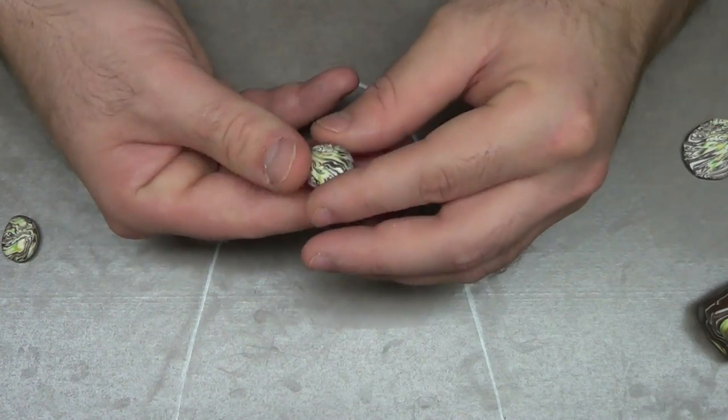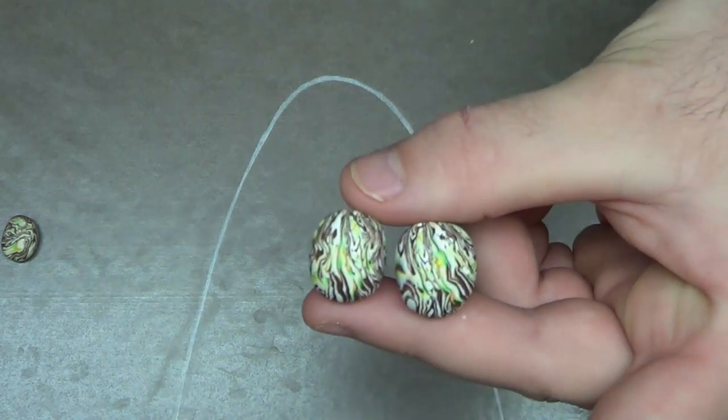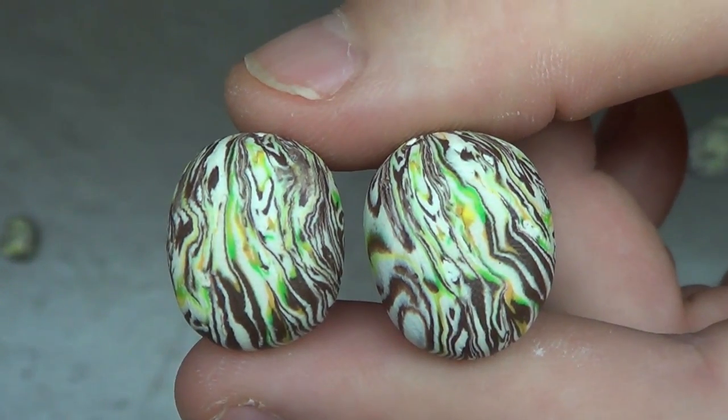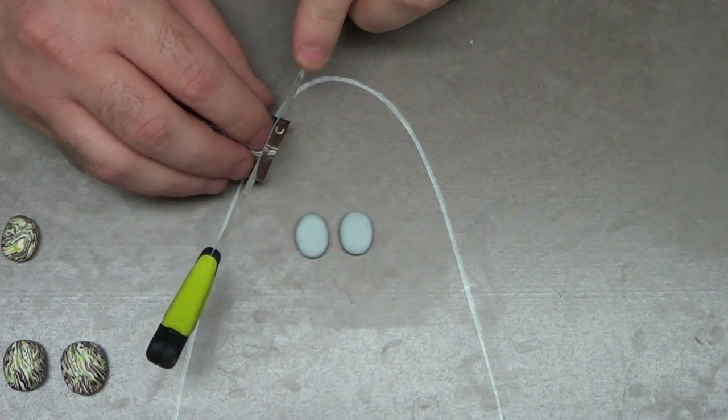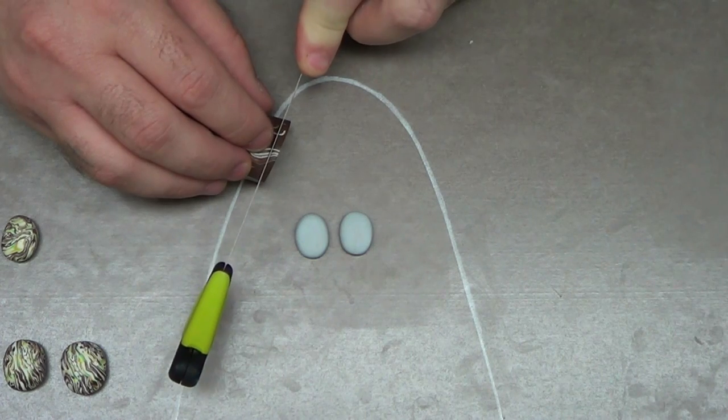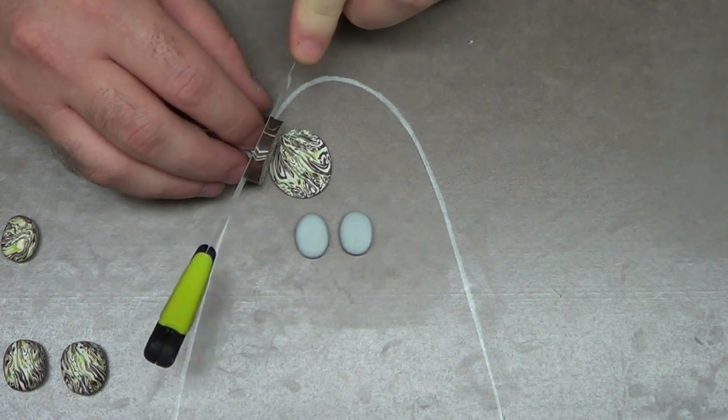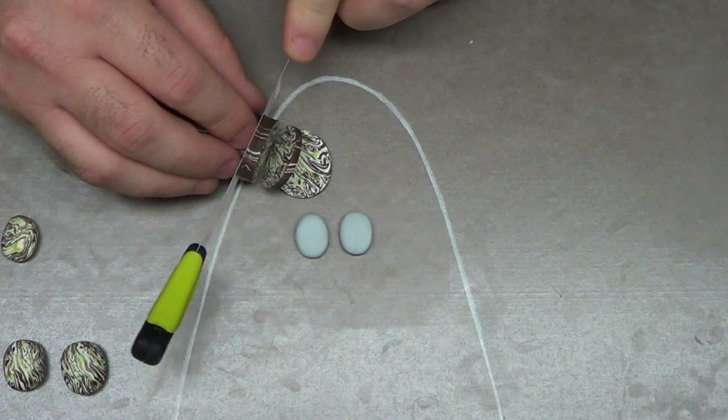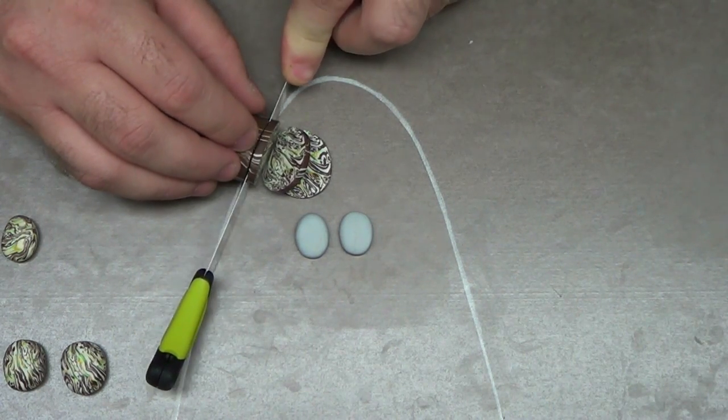But here I just made another one at a little distance. And you can see how they're very similar in design. It's because when you cut your clay, wherever the cut is, like right there, if I open it up like a book on that page, so to speak, both pages will be identical.